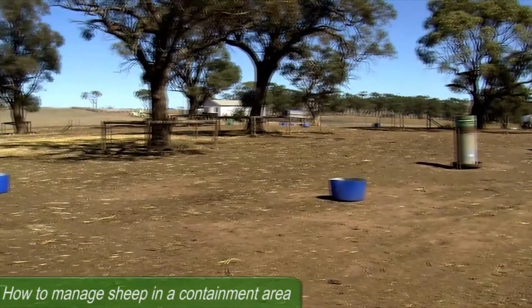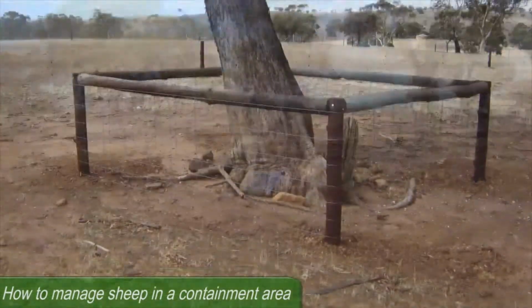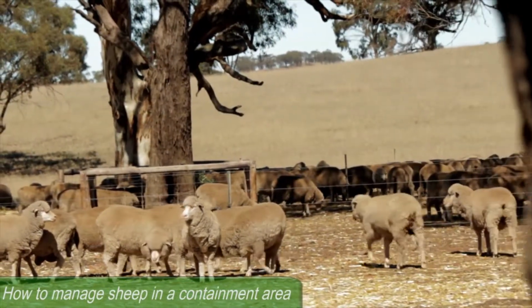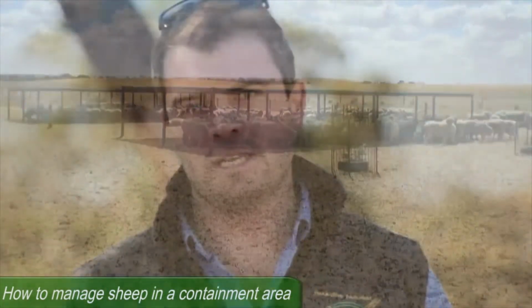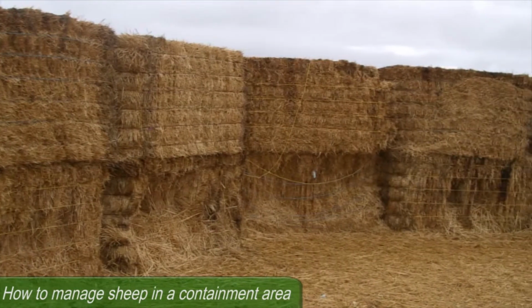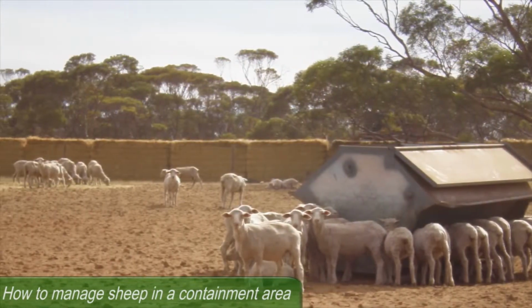You can see in this area that they use trees for the shade in this containment area. Whenever you're looking at providing shade through trees, you need to ensure that they're fenced off. You can also use artificial shade structures, even shade cloth. Some people even use galvanised iron, and they work quite effectively. Shelter is also important to provide as well, and that just helps cut down wind through the containment area. You can do that through obviously hedgerows, and even big square bales outside of the pens can help as well.